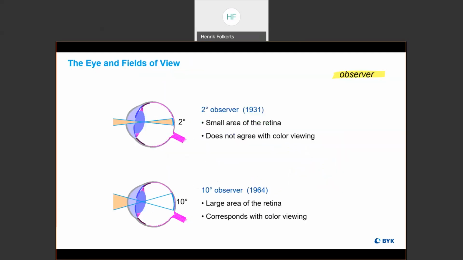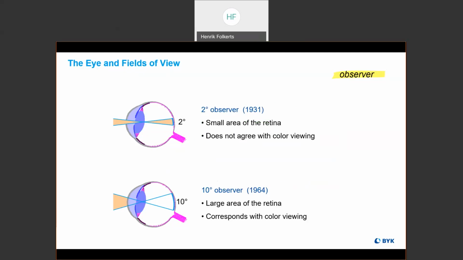So again, why did they choose the 2-degree field of view? As I mentioned, because of these small spots on our retina, because of the fovea, and because there are only cones or only color receptors located.